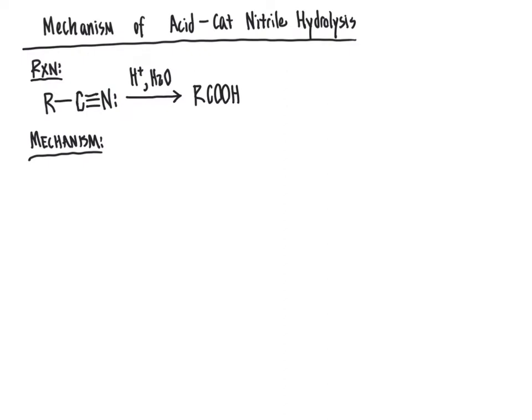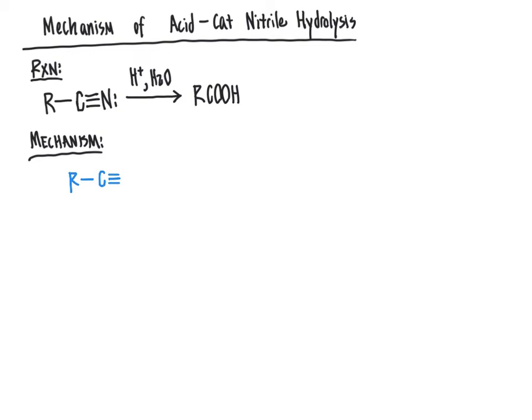So in exploring the mechanism of the acid-catalyzed nitrile hydrolysis, we will use that same generic reaction that we did in the introduction, where we have an R group here representing whatever ring of carbons or chain of carbons is attached to the nitrile group. We react with acid and water, and we are going to generate, as a result of that reaction of nitrile hydrolysis, a carboxylic acid group in the final product. So let's take a closer look at the nuts and bolts of how this reaction is actually working. What is the mechanism for this reaction?